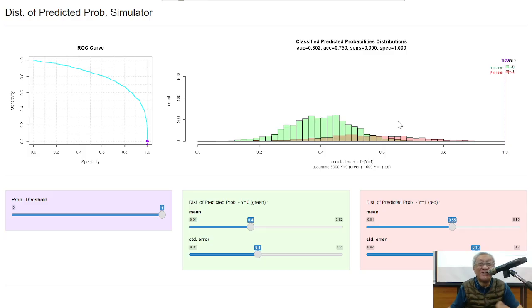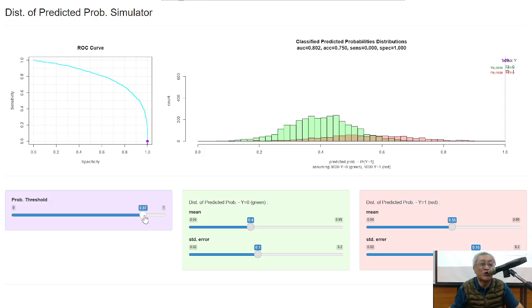So you can see that the specificity is 1, because specificity evaluates the model's capability in capturing the negative points. And if we predict all of the points as negative, then we have 100% specificity.